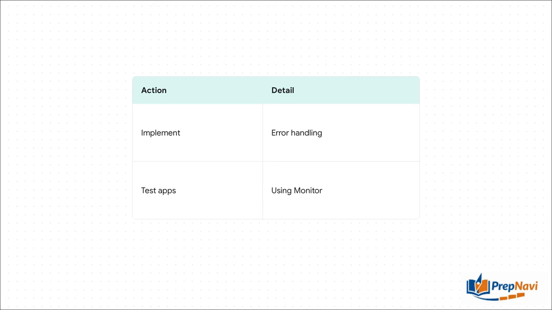The really crucial point here is mastering this dual requirement. Your first task is implementing error handling. That means managing your logic, using the right formulas to actively catch and gracefully handle app faults so your user doesn't hit a dead end. But catching errors in logic just isn't enough on its own. The second task is testing those Canvas apps, which requires you to utilize tools like Monitor for deep inspection. You've got to be completely comfortable doing both of these things to pass this section of the exam.